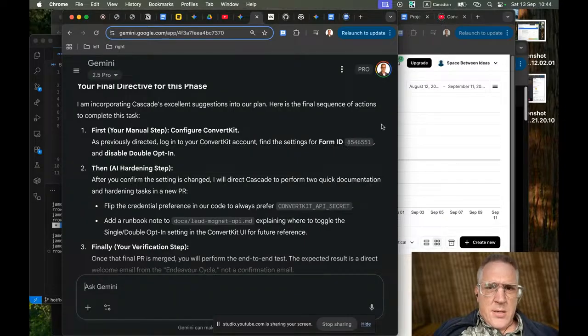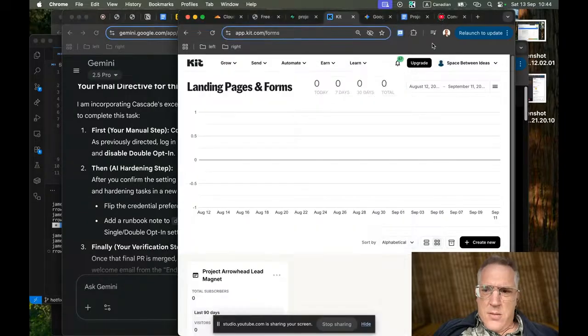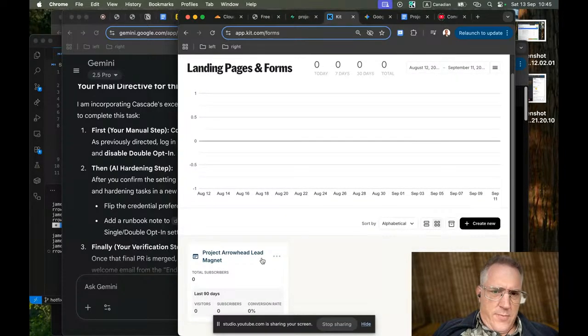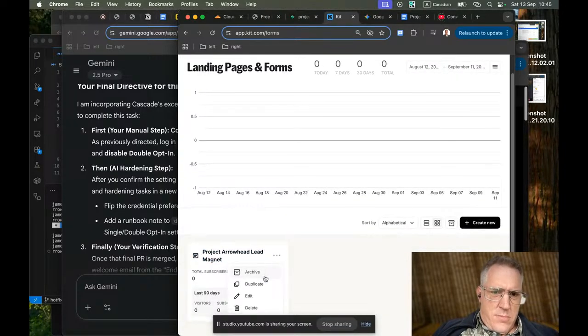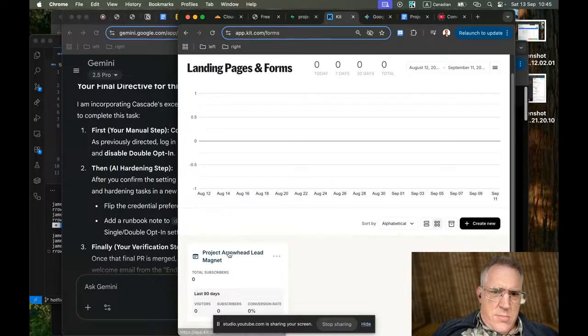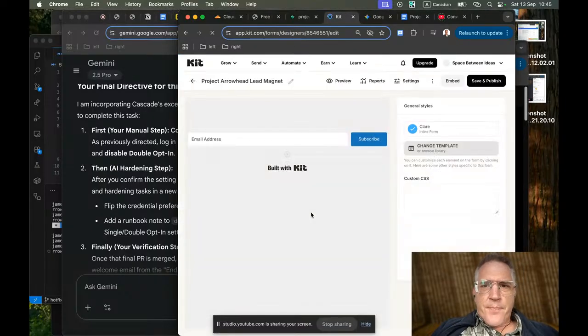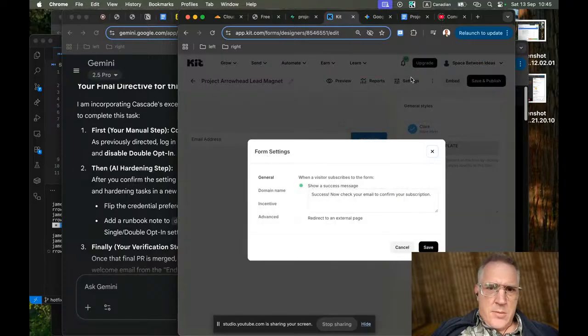Find the settings. I don't know where the settings are. Is this the form? This is definitely the form. Settings.